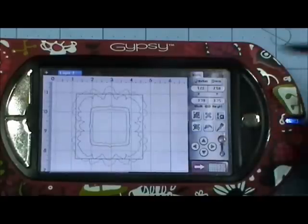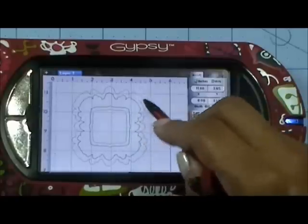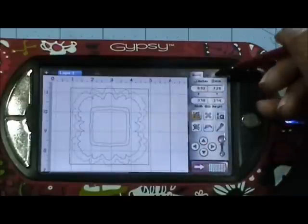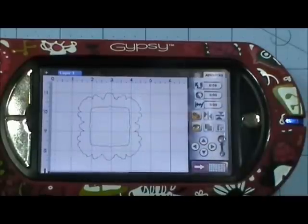So I'm going to click on my basic button, click on my group. And basically what I'm going to do is just group everything together. You see how the square turned blue and so did the frame. So I'm going to click on my advance, click on the weld feature, and then if I click on my eyeball, you see how perfect it is there. See how the frame isn't so thick? Not that that was a huge problem, but I didn't want it as thick as it was.